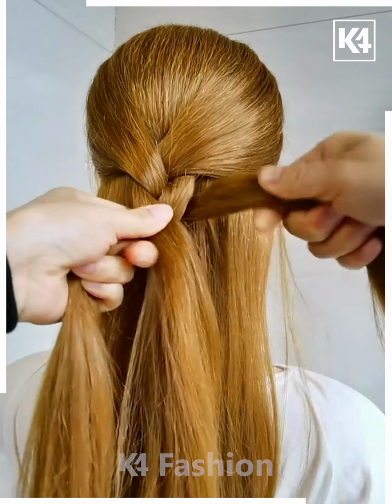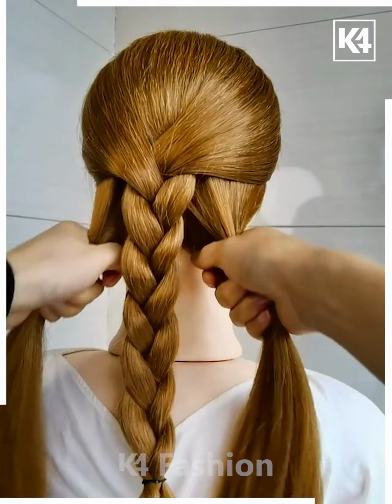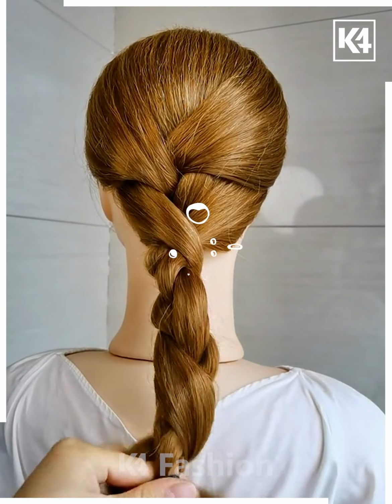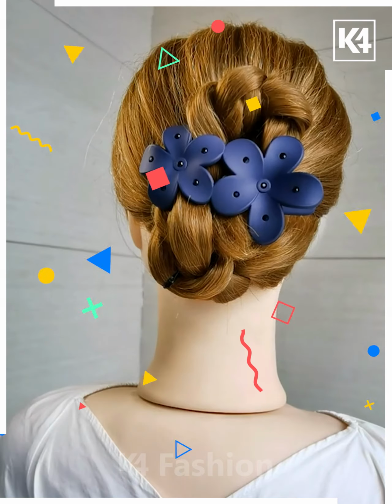Next, you have to tie half of the hairs like this and make the plaits on it. Make the plaits carefully as shown in the video. Now join the hairs together from both the sides and then fix them into each other. Roll the hairs together like this and then fold it upward and make a bun. Fix it by folding it using a hair clutch and it's ready.